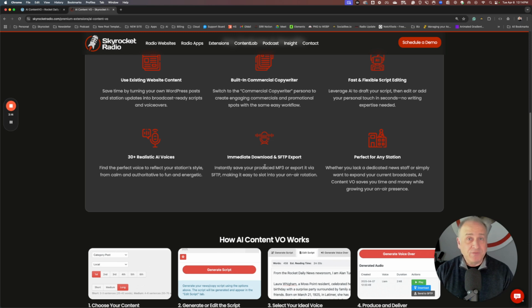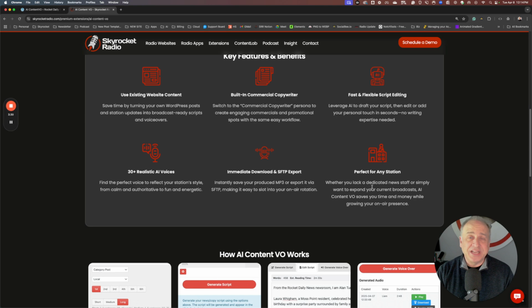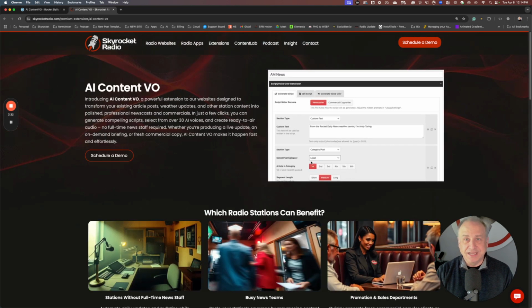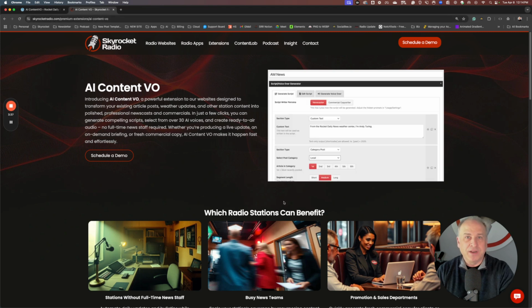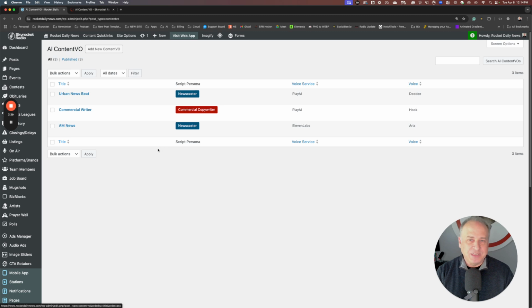You can preview it, obviously, and then you can send it off to an SFTP server that's maybe directly integrated with your on-air machine, so you don't have to download it and then re-upload it. It will do this for you. Like I say, it's perfect for any station that has trouble generating content. If you want to check it out, let's jump in and see what it looks like.